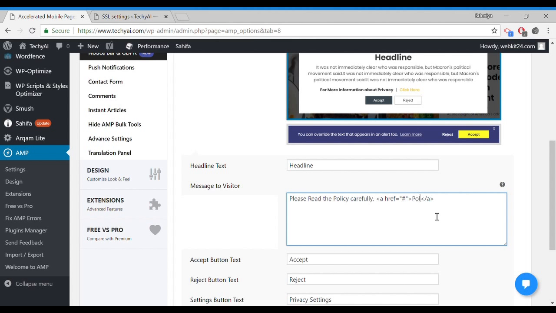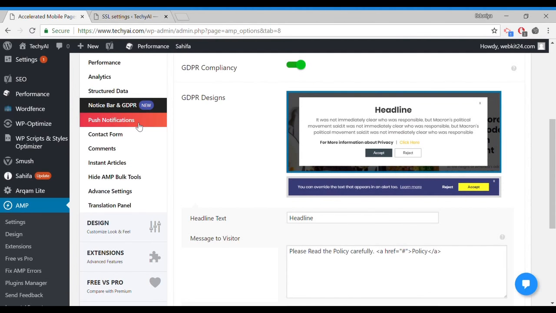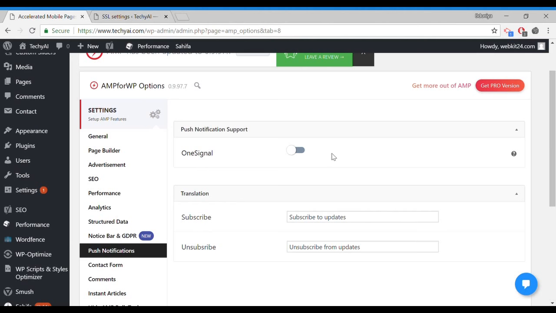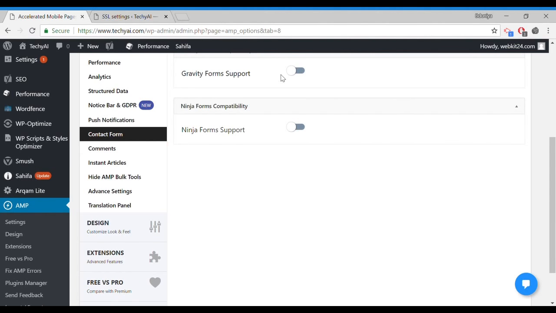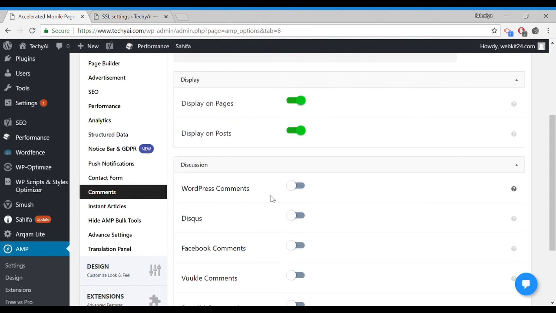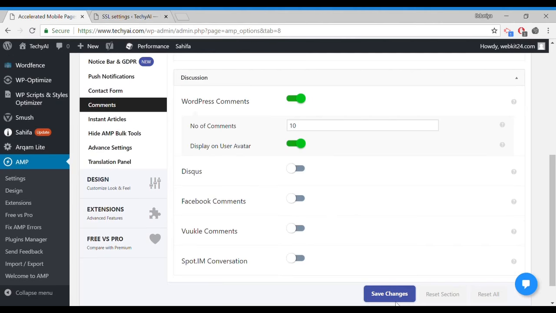And the most important thing, the GDPR notification. The GDPR notification is something you have to be, especially if you are getting traffic from the European Union, you should enable that. Right, you should enable the privacy policy. You should tell your users what kind of data you are storing, how they can remove their data if they want. All these things you can enable. The GDPR is a different kind of subject. We can discuss that in some other video, but today I will simply show you how to enable the GDPR here.